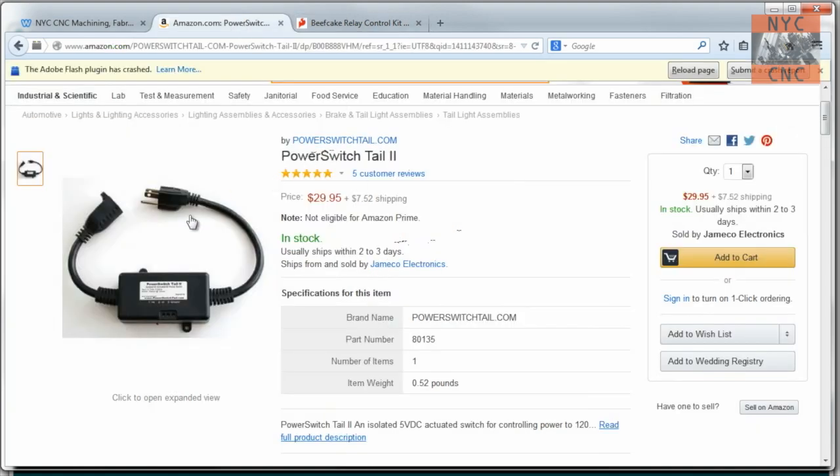Now this one is better meant for 110 volt devices that have a 3-prong connector. You can connect your Arduino right here and plug this into the machine. So for instance, if you wanted to turn on and off a toaster with an Arduino or a vacuum cleaner, this is a great product for that, because you're not messing with household current or high amp current where you're potentially going to shock yourself.